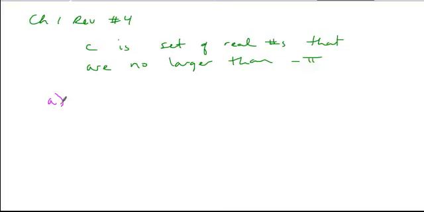So here you're looking for the set of values, the set of numbers that are no larger than negative pi. As we look at these A, B, and C, in my opinion, the graphical form is always the one that's easiest to sketch out. So we only have one critical point, which means we're dealing with an unbounded interval. Our critical point is negative pi.